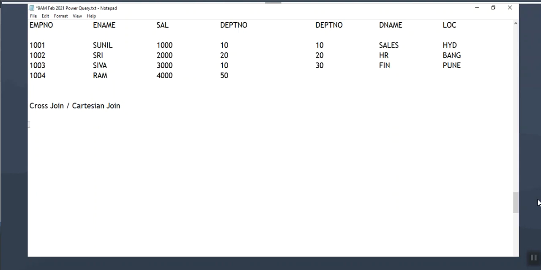Let me write here. Whenever we need all the combinations of data, we need to use cross join.